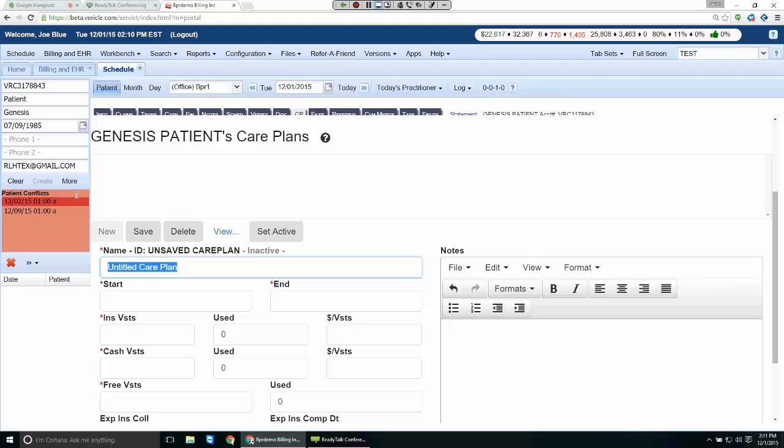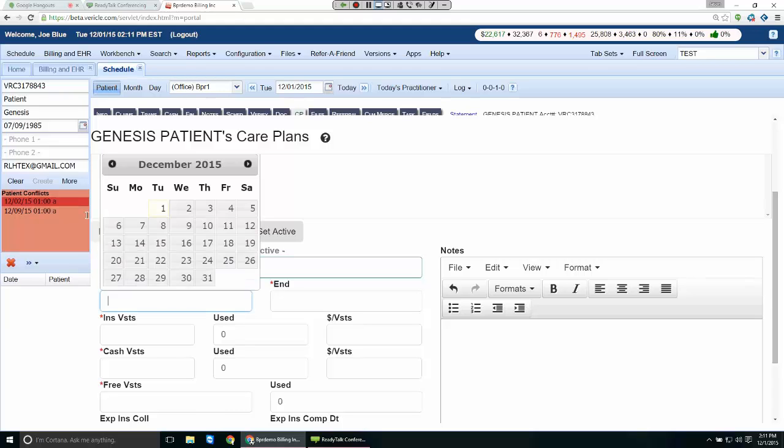All right. So now that you've named your care plan, I'm just going to go ahead and give this one a 36 visit 2015 care plan. And now the start date. The start date is when the care plan will automatically start applying based on date of service. So if you go in there today, and today's the 1st of December, and I set it back to the 23rd of November, any claims that were already billed out are not going to be touched. Even if I set the date range back to the 23rd and I know the patient came in on the 24th, that already billed claim will not update.